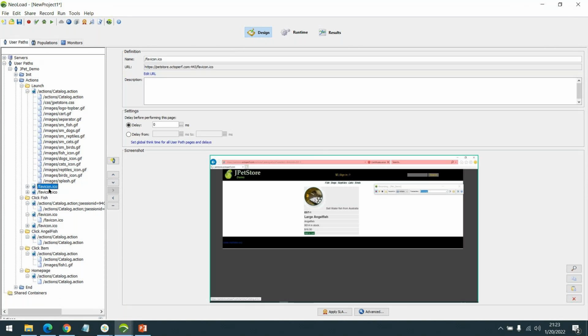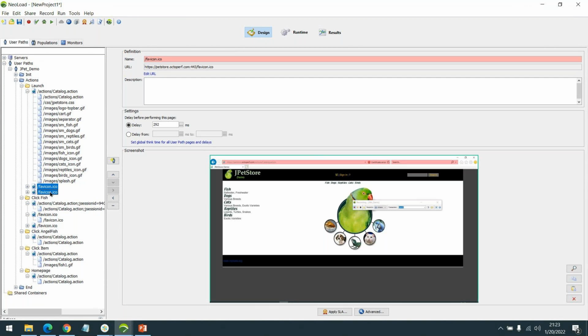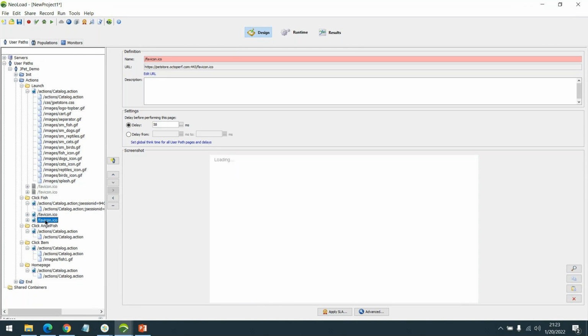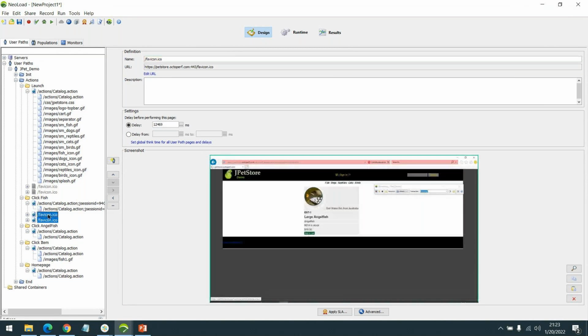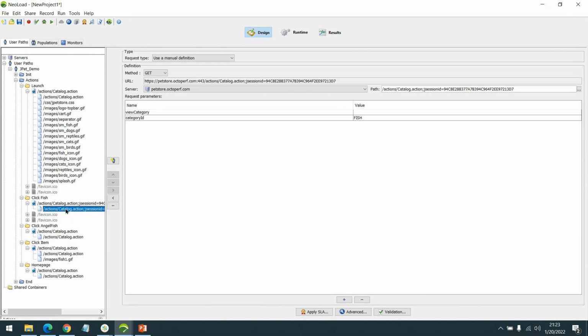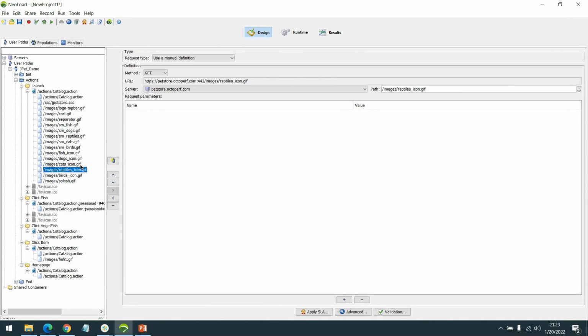Ideally, this is called embedded resources or non-HTML resources, which usually will not be in scope for performance testing. But there are some projects where it might be, for example, one of the learners was asking that he also needs to determine the page rendering.